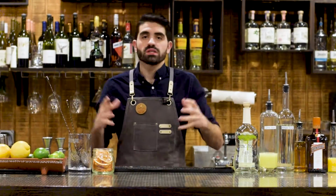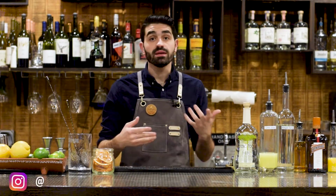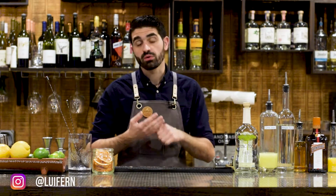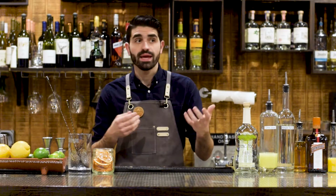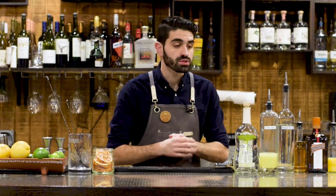So what I love about this cocktail is that most places that make caipirinhas, they'll end up making other versions of caipirinhas with other fruits. So, you can make it with strawberries. Here at my restaurant, we make it with passion fruit, cashew, mango, acai. We do a lot of variations in terms of the fruit that goes into it.